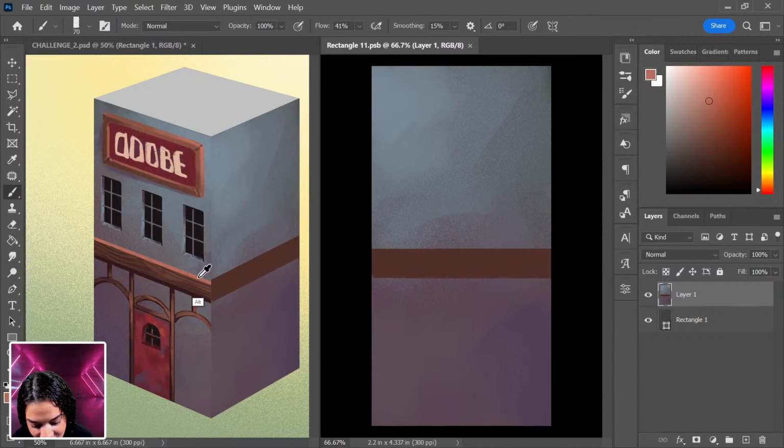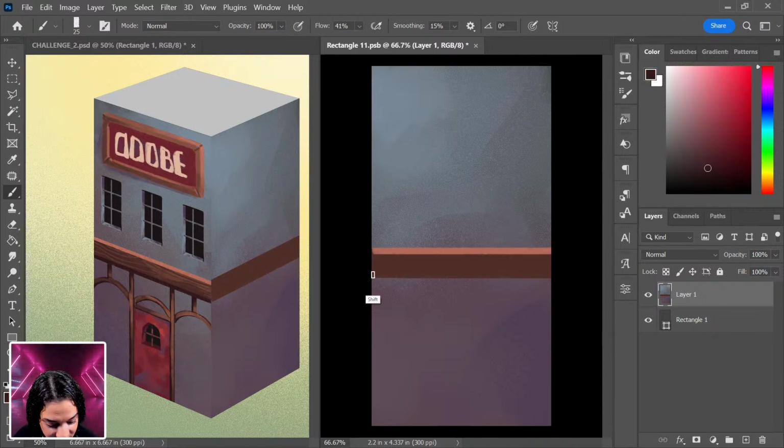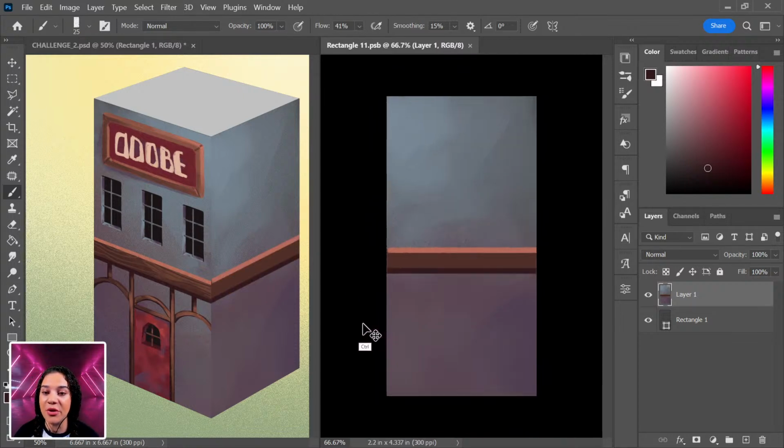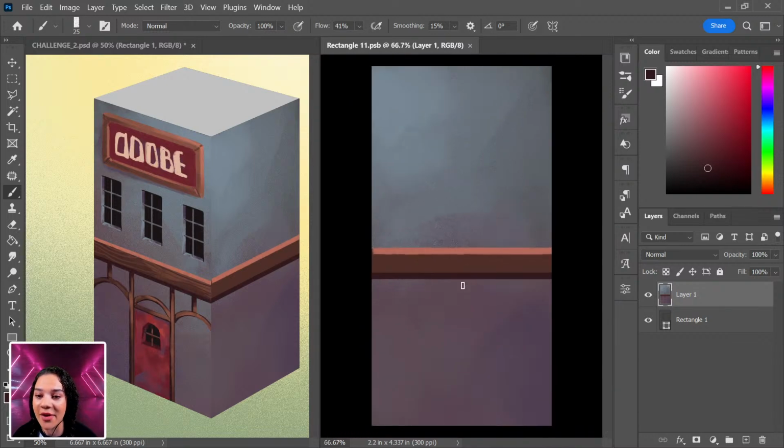I could snag this light brown color right here, and I could continue the brightness here, grab some of the shadow, and continue this shadow here. Boom. I'm starting to build that building out on the side. It could be really awesome, and I could paint all kinds of stuff. Maybe I'll sketch in some more windows here.